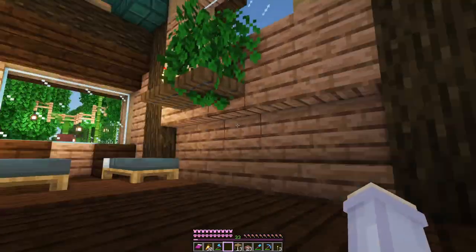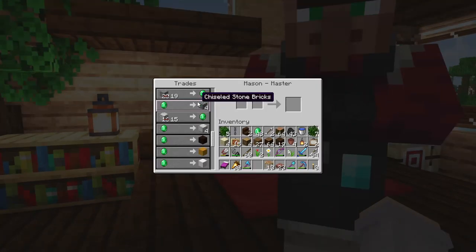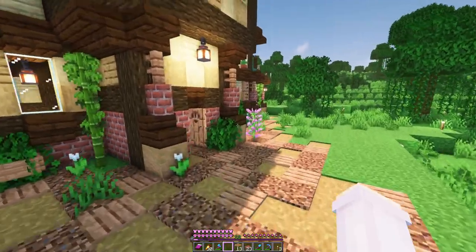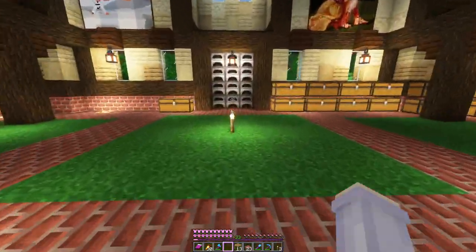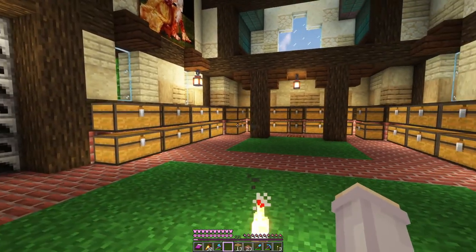So little update, we have our villager who we've bought a lot of bricks off, and they're selling some other good blocks too, but I don't know if I want any of them for the floor. I love quartz though, and I love yellow terracotta. But we've done about half of the storage room so far, so ignore the grass. But we've got a partial brick floor, and we have chests lining the walls.